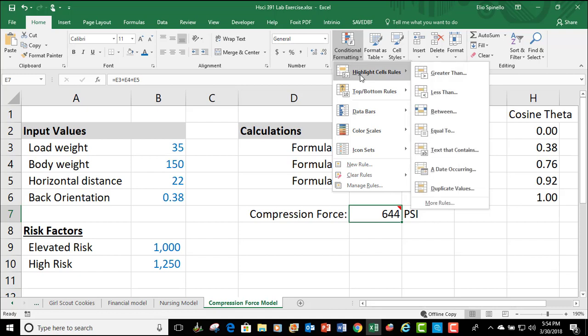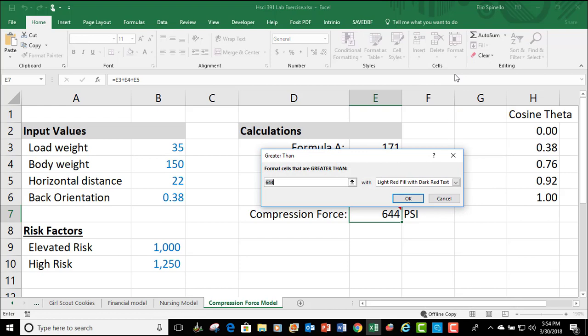We're going to pick the Highlight Cells rule, and we're going to select the first one, which is the Greater Than rule. Now, what the rule wants to know is essentially this. It's going to let you establish that if a value is greater than some amount, then you can change the background color and the font color of that cell.